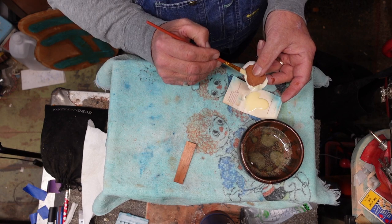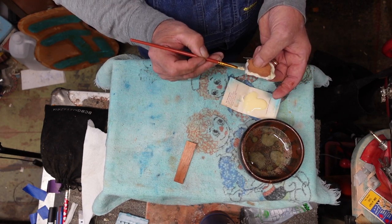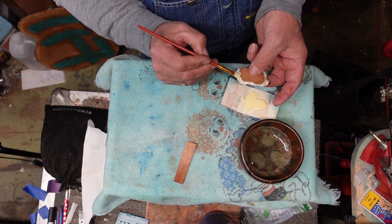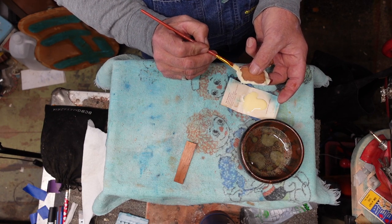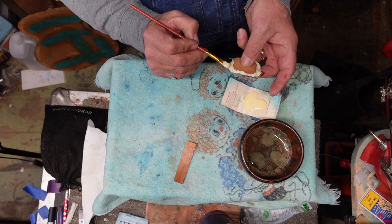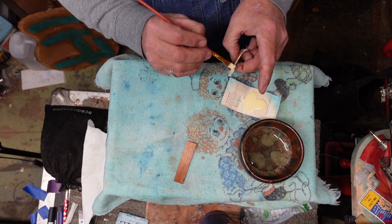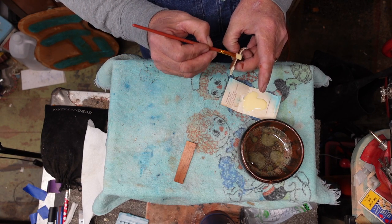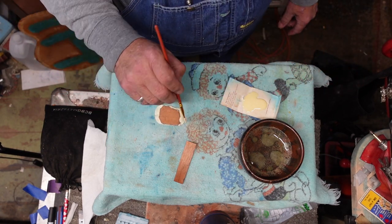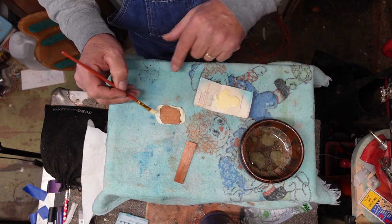Again, it's okay if we get glue along the edge, but we're going to have to do some fill on this once it's in place. And I have saved some sawdust while I was sanding this piece and put it in a tin, and we will use that in case there's any fill to do here. Okay, so it doesn't have to go on right away. It can start to set up a little bit.